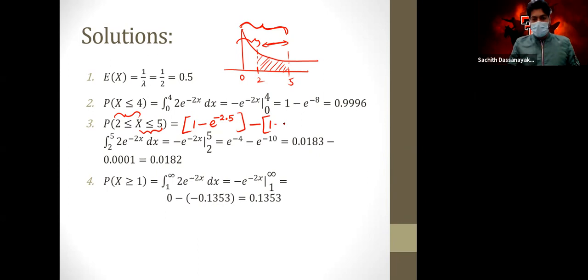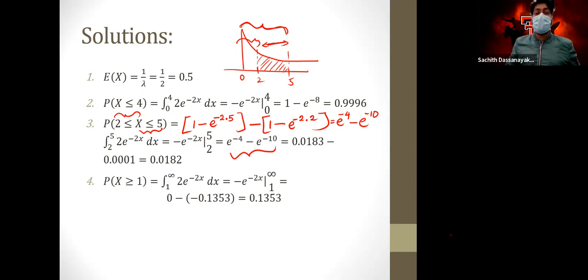Again, 1 minus e to the power negative lambda x, where x is 2 and lambda is also 2. Once you simplify this, you will see 1 minus, and here also minus 1, so the 1 cancels out and this becomes positive. So e to the power -4 minus e to the power -10, right? Yeah, this one. See, once you use the CDF, you can easily get that value. Clear?